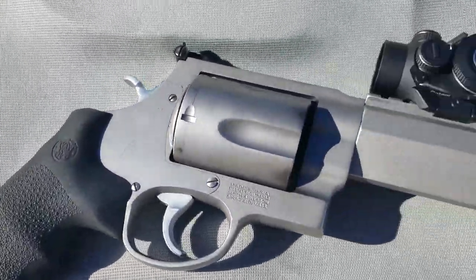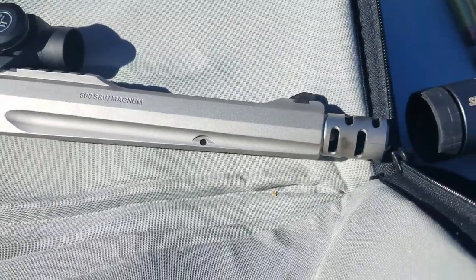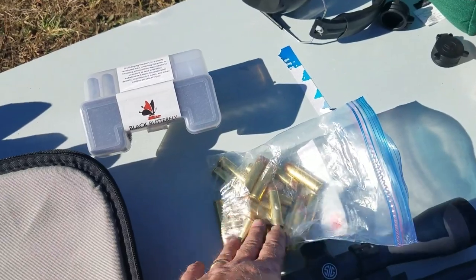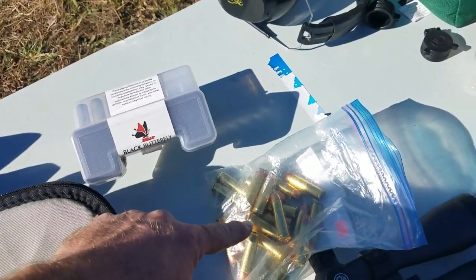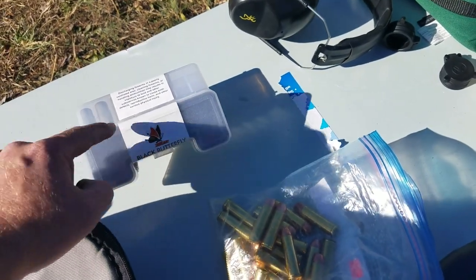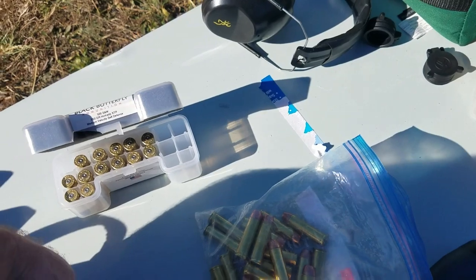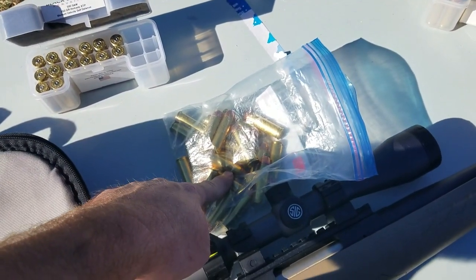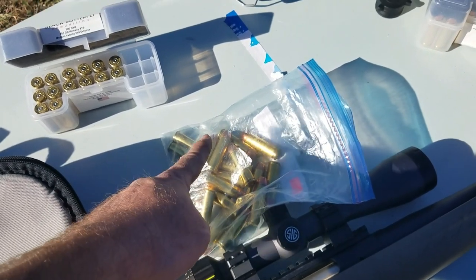I have enjoyed shooting this pistol so incredibly much. And those are those dud rounds from another manufacturer. I absolutely do not want those last five in the video to be confused with the quality of Black Butterfly. Nick and his brother Lenny do a wonderful job at Black Butterfly of loading good stuff. This right here was loaded by another local manufacturer. It was purchased from a gun shop or a gun show.